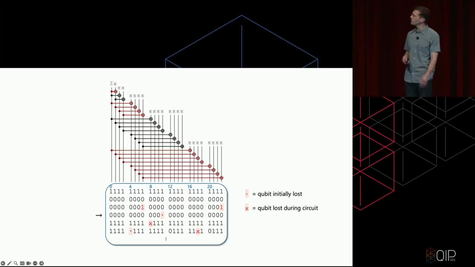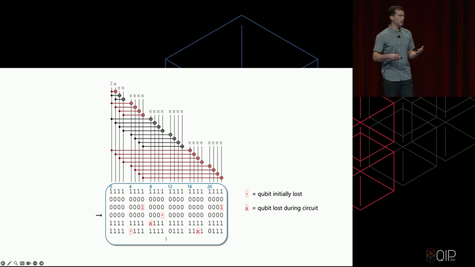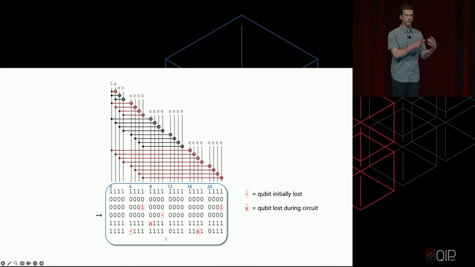In this fourth string, you see there's a dot, and the dot means that the qubit is lost. It's not a 0 or a 1. And not only that, but you can see that it was actually missing before the circuit even began. So you had a load failure. One of the 24 qubits wasn't present when you started running the circuit. That can happen.